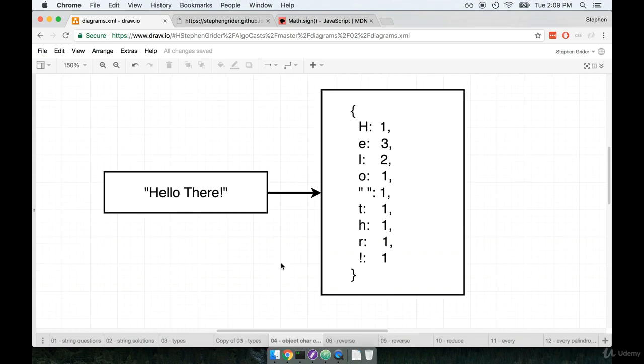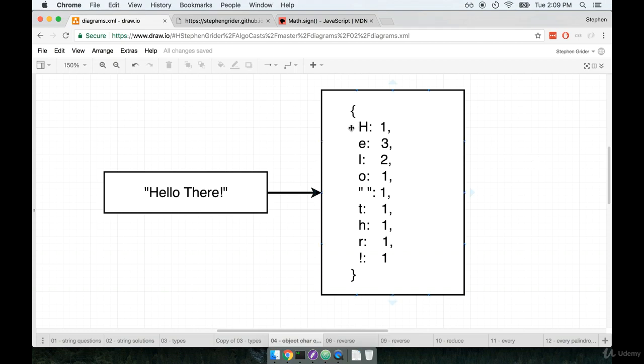For all these different problems related to counting or verifying the number of characters in a string, we are going to take our string and essentially convert it into an object, where the keys of the object are the characters from the string and the values are the number of times that character has been found. For example, we could take the string hello there. Notice how hello there has 1 H, it has 3 E's, here's 1 E, 2 E, and 3 E, and it has 2 L's. With that in mind, let's look at the resulting object that we would build up.